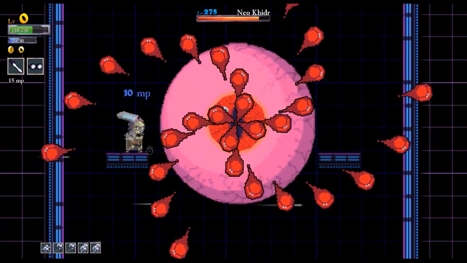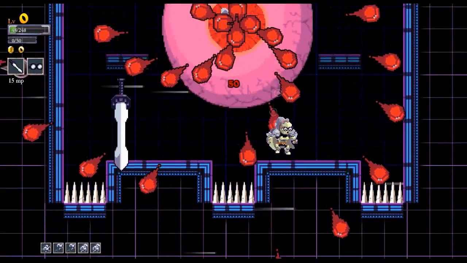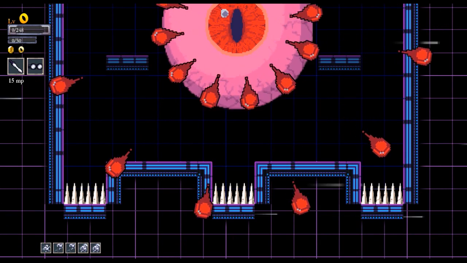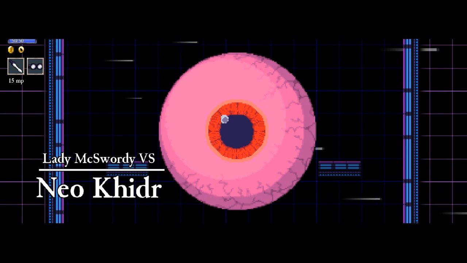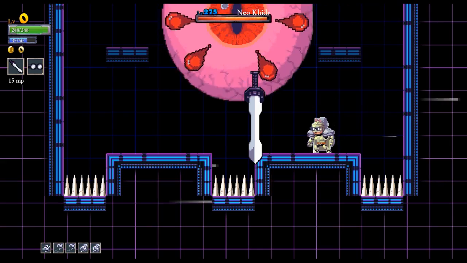Oh, darn it. Alright, can I jump up here? Oh, didn't make it up there. See, the problem is once you get hit, you end up taking knockback and end up in bad spots, and there's just so little room in this room to maneuver as well. Room in this room. That's right, I said it.